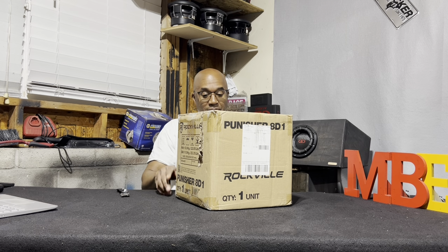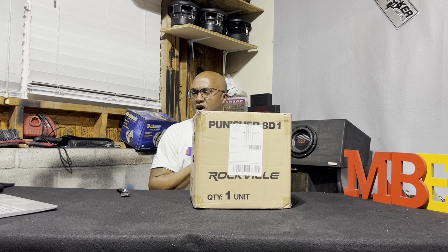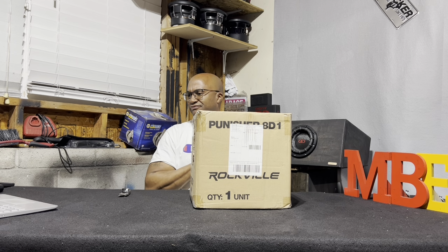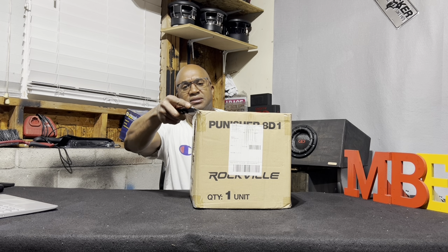First up the bat is this Rockville Punisher 8. I think it's $114 on this website. $114. I know you can get it on Amazon. Yeah, $114, probably about $120 or something like that with taxes. So let's unbox it and see what we got here.